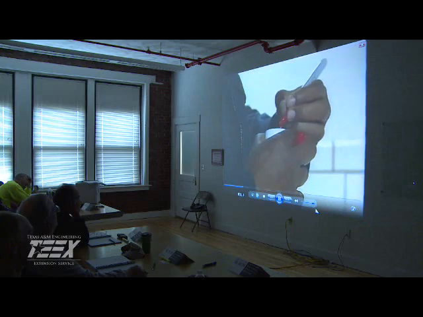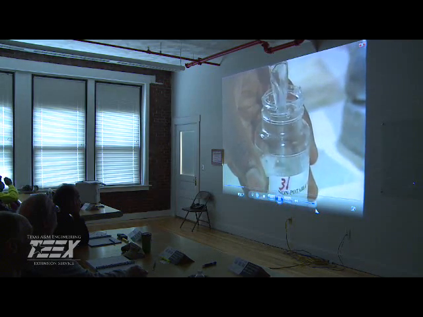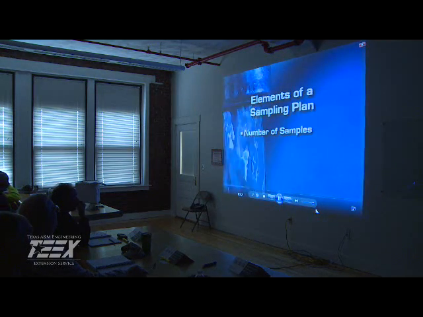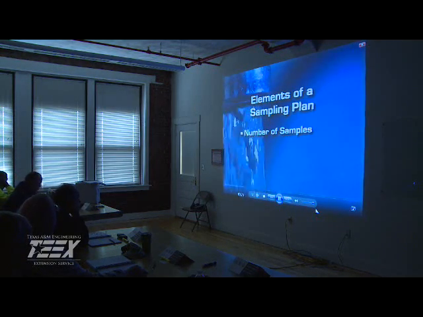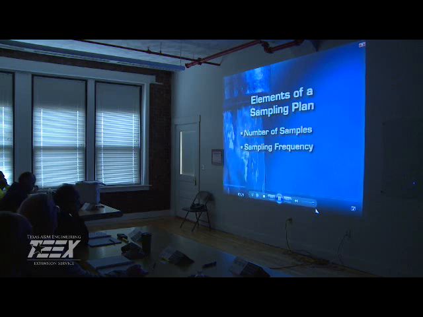One is the number of samples to be collected each month. To provide adequate monitoring, this number may be greater than the minimum required by the TCR. 2, the plan should state how often samples will be collected at each sample site. And 3, the sample plan should include a detailed description of each sample site.